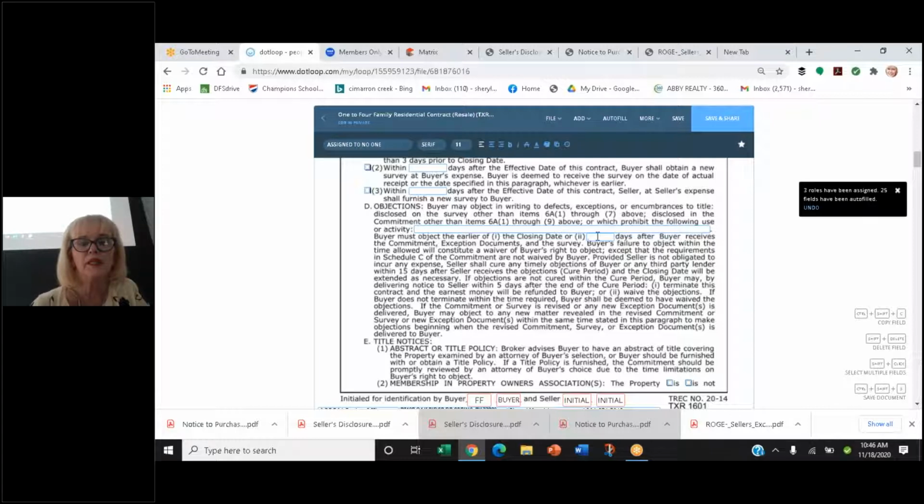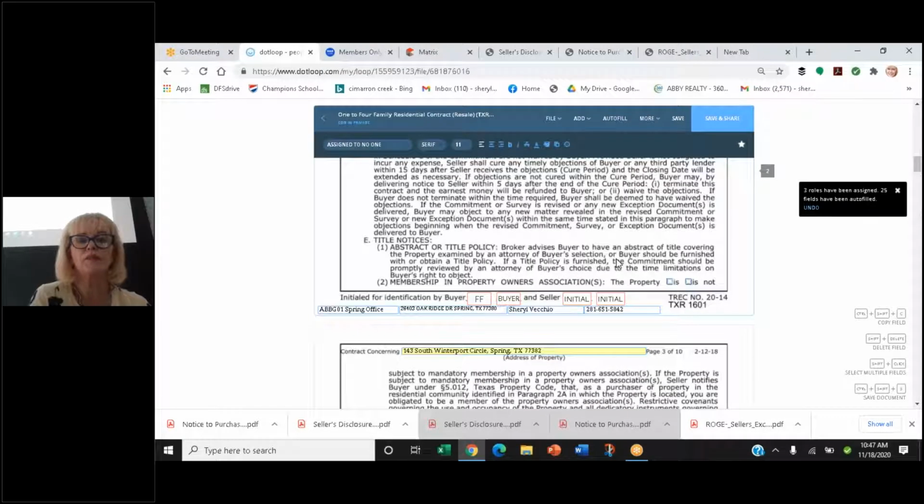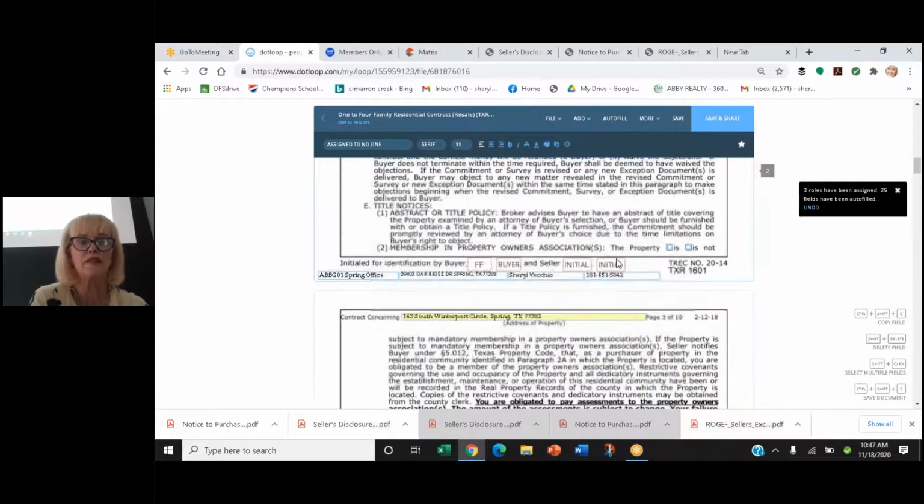And then I usually put, objections within 10 days. And that means that they can go and look at all the covenants and the restrictions of the property that they're buying. And if they needed to use it for the daycare, and the covenants say no, they can get out of the contract. Basically, that's what all that means. And by the way, do yourself a favor and just spend some time reading this contract. It's amazing how people don't read this contract.